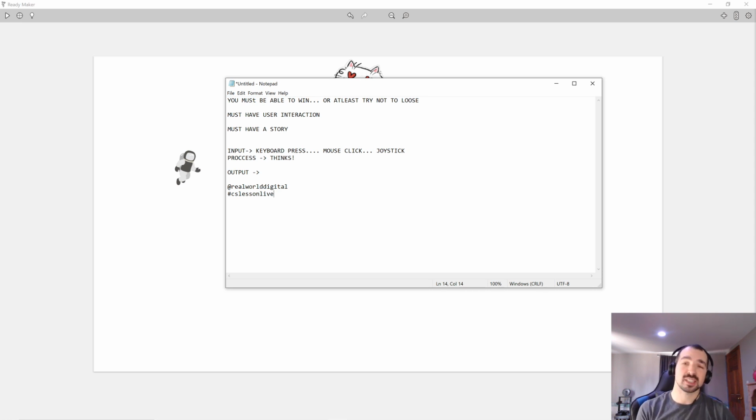It's super easy. Join me again tomorrow, actually, and we'll go over a little bit more about how to play with the gravity settings within ReadyMaker and how to make it so that your character can move around, bouncing on and off of objects. So if you wanted to make a runner style game, how you would make that.